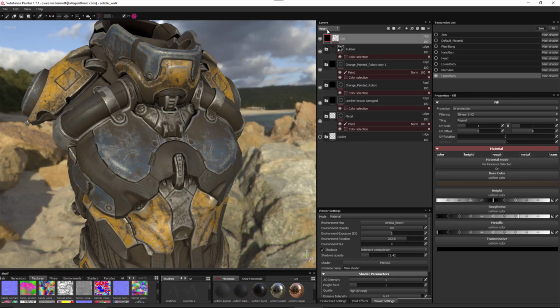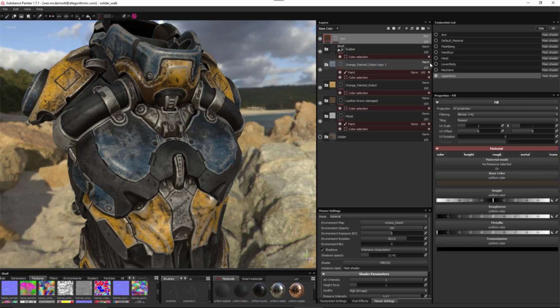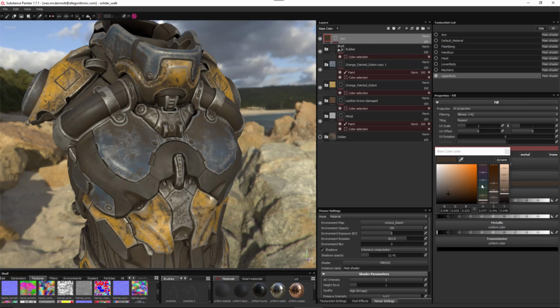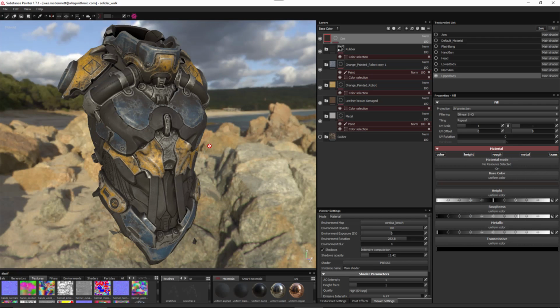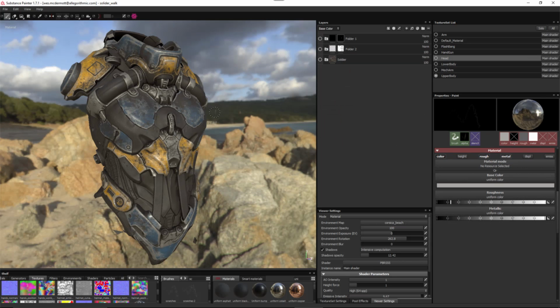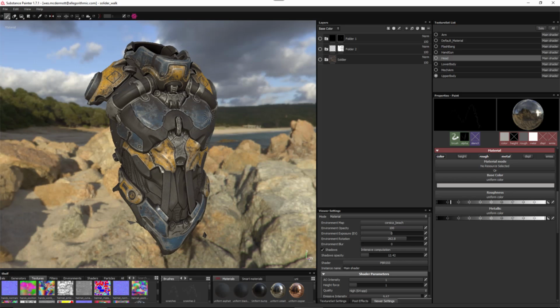And I can also go in and just change the blending mode. So let me take this back here to my base color, and let me just play around with some blending modes here. And I don't think I really like that. Let's just leave it at normal, and let's just come into our color and just adjust this a bit more. So here we go. We'll just utilize something like this. And so here you can see just how quick it is to run through utilizing smart materials to quickly texture this asset. So now I'd like to show how we can reuse this texture on another texture set.